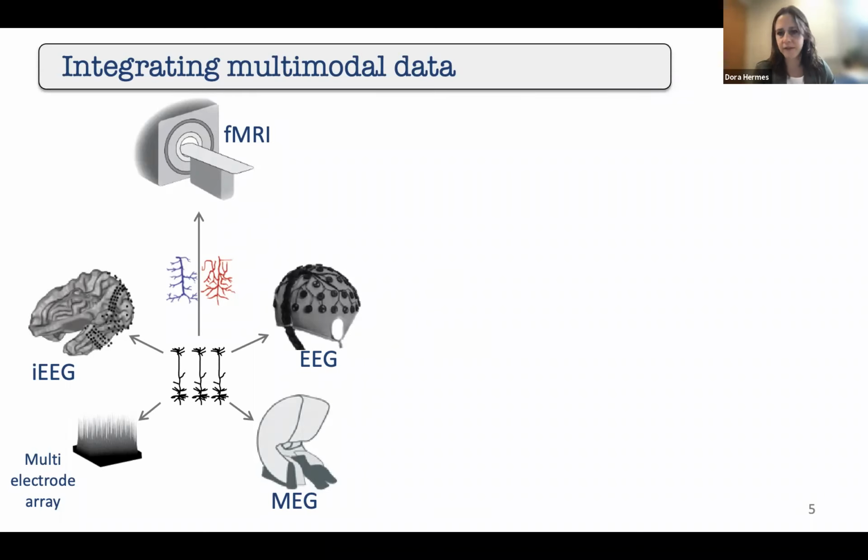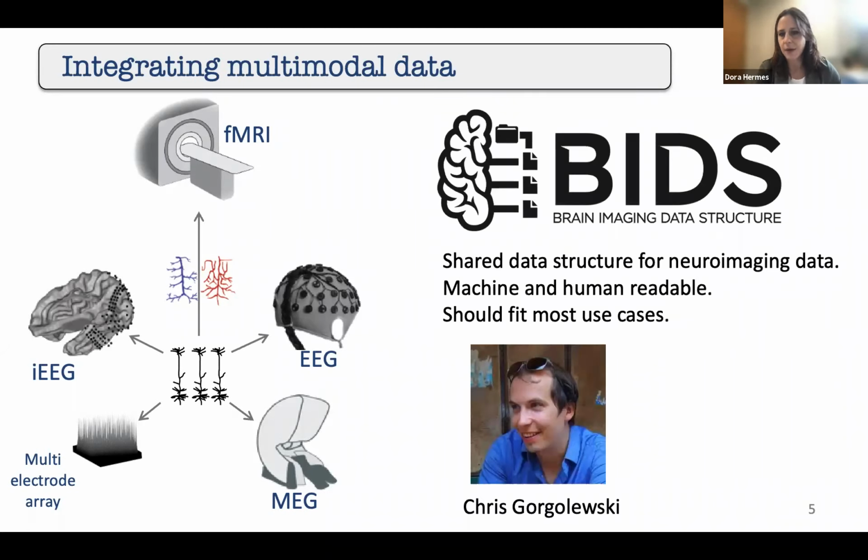And at the time, we were looking for a way to share that between those institutes. We could have adopted maybe the standard that one institute was using, maybe a standard that another institute was using, but we would have had to come up with our own structure. But then at that time, Chris Gorgolewski was actually one floor below us at Stanford. And so I went to talk to him and see what they were up to with BIDS, because I thought maybe it only is for fMRI data. But he explained to me, this is a standard structure for neuroimaging data in general.